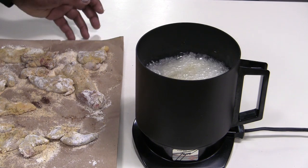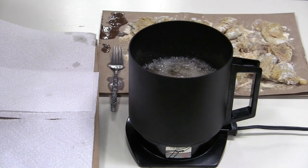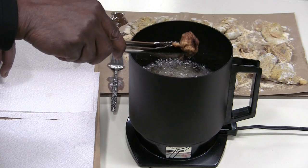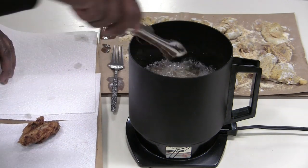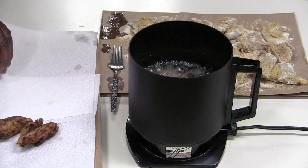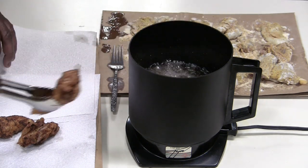So, it's already smelling good. I can smell the mustard. Okay, we're ready to take the first ones out. They're golden brown, as you can see. And in a minute, we'll be ready for the first taste test.